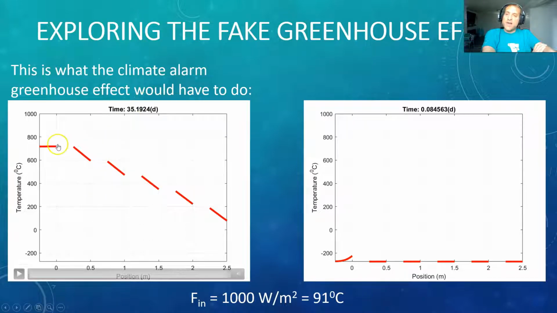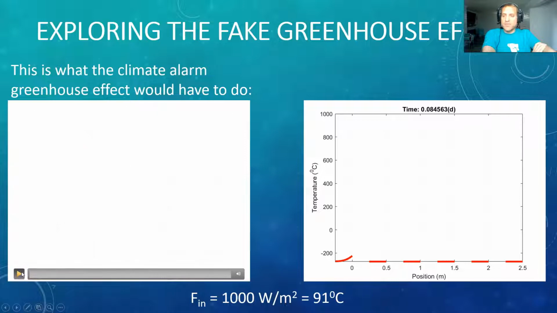And he did not find these results. This is not what's found experimentally. This is what's claimed by climate science, and this is what climate science says carbon dioxide is going to do to the Earth. Having carbon dioxide in the atmosphere is going to make the temperature go up, up, up, up like that. Might as well just watch it again.